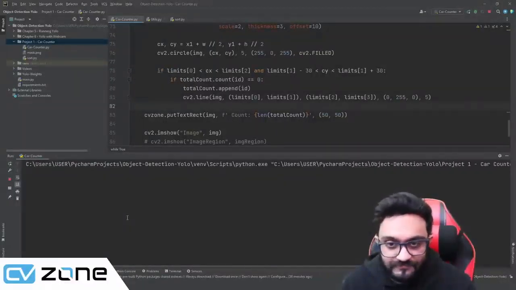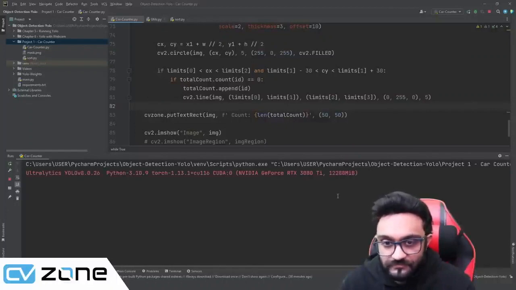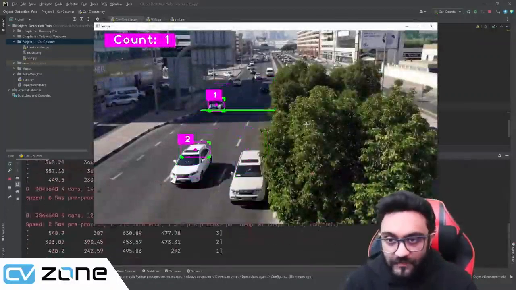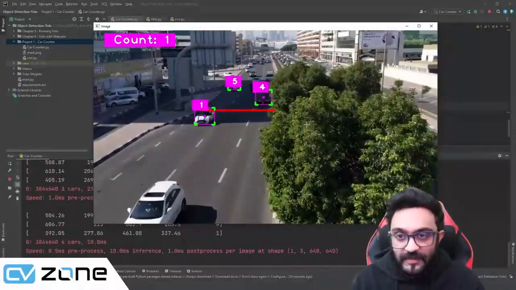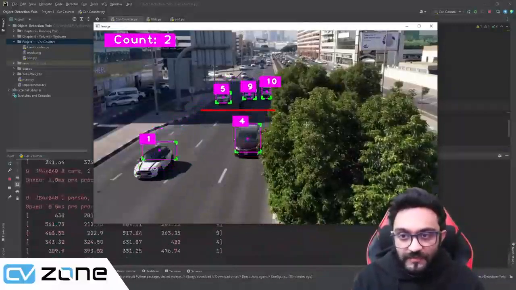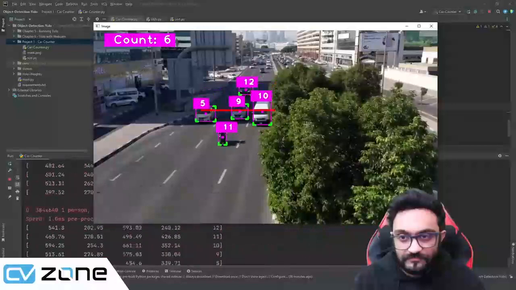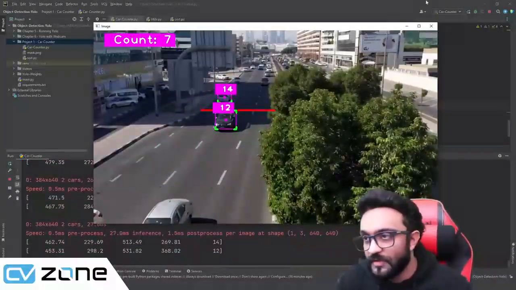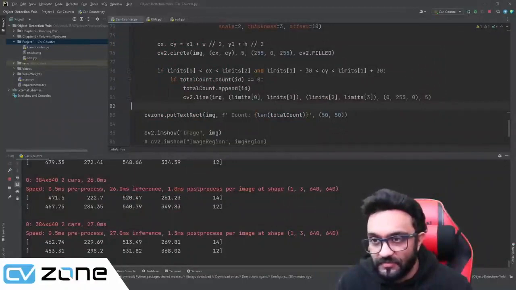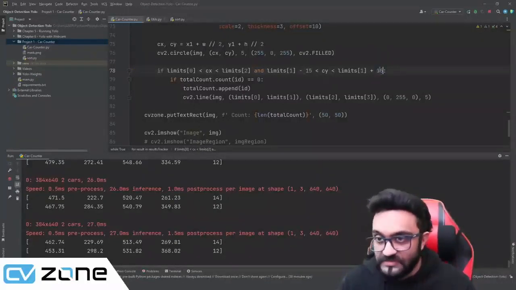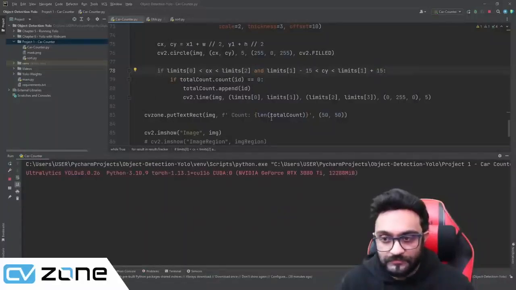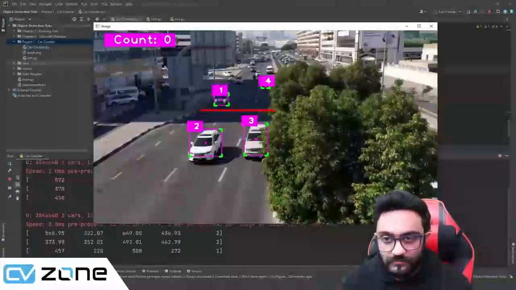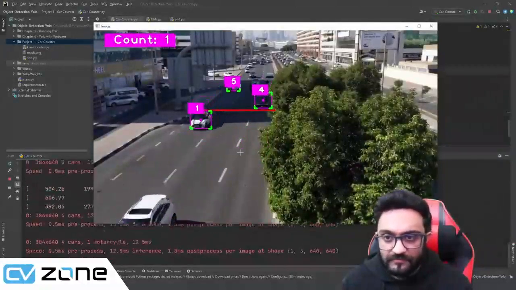Okay. There you go. So if we run this now, at this point, it is detecting as a count because it's within that region. And then it's detecting, maybe it's too early. Okay, maybe it's too early. Let's reduce this to 20 back, or let's put it as 15, and let's put this as 15 as well. Yeah, I think that's better.